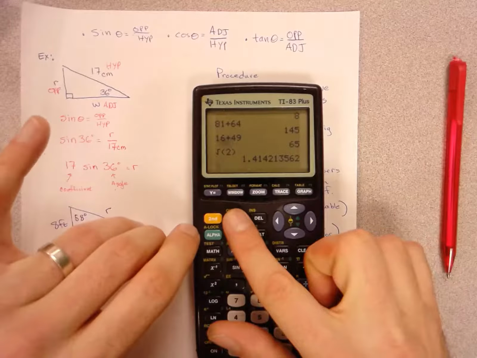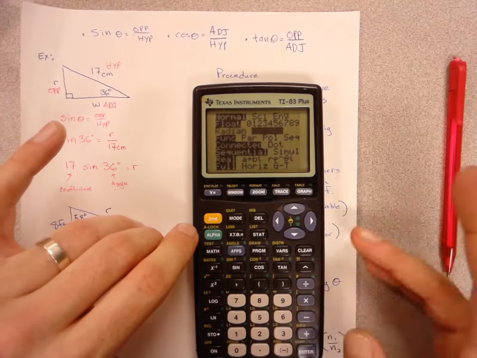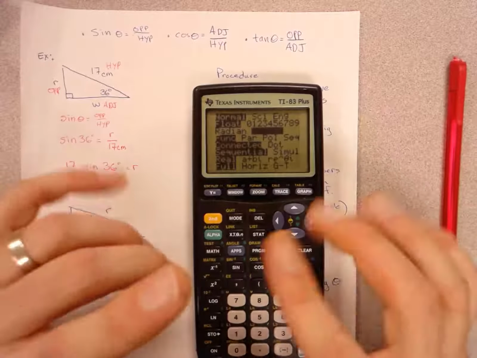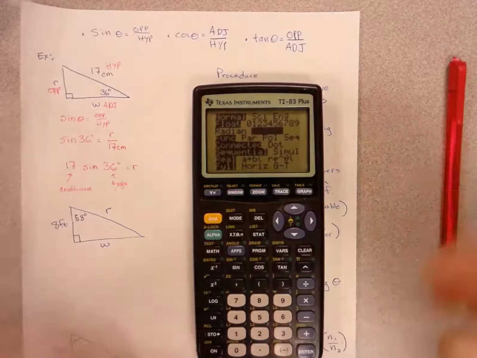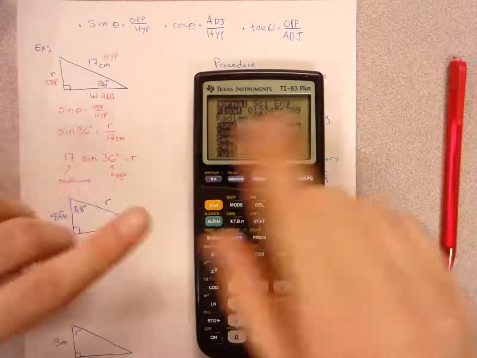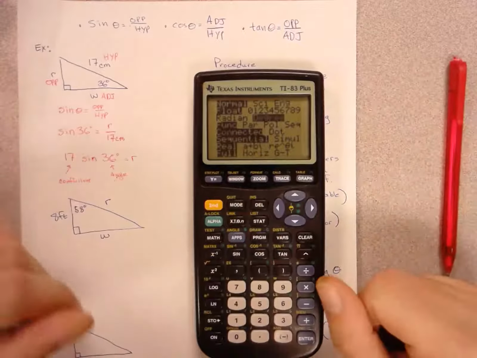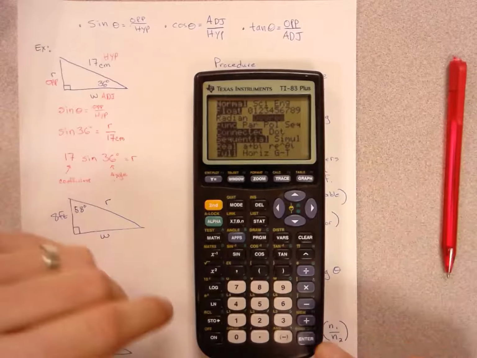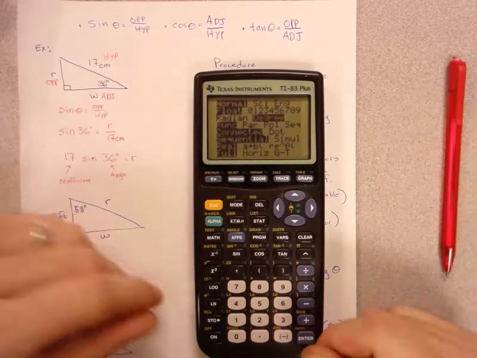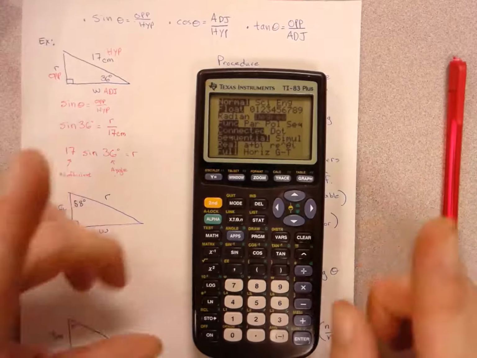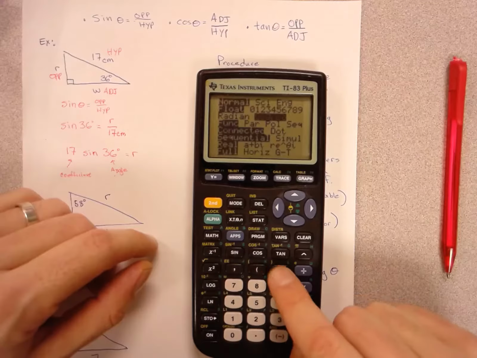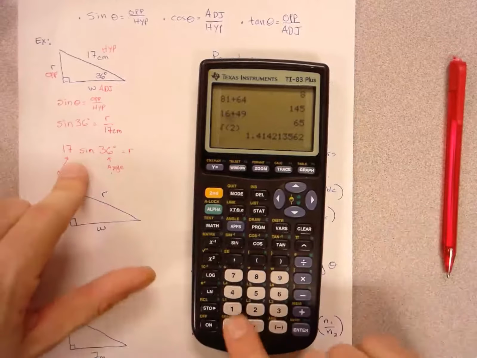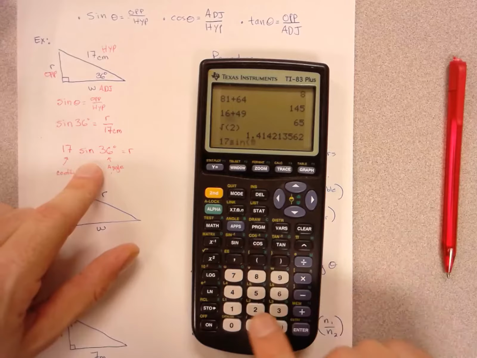We need to make sure, actually, that we are in degree mode. Depending on your calculator, you may have to change things around a little bit. But if we're using degrees, we need to be in degree mode. You will learn about radian angle measures in pre-calculus or some other course. So for freshman geometry, everything's in degrees, so make sure your calculator is in degree mode. The only time that matters, by the way, is when you use these three buttons. So most calculators, you type it in exactly as I have it written here.